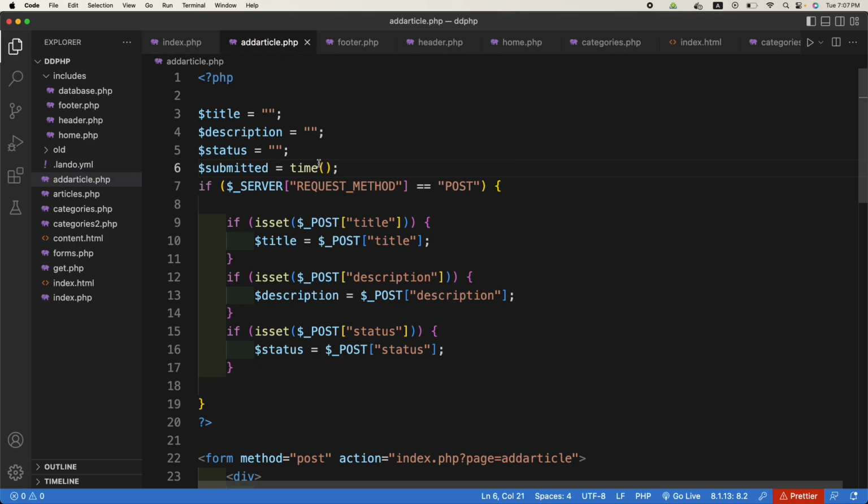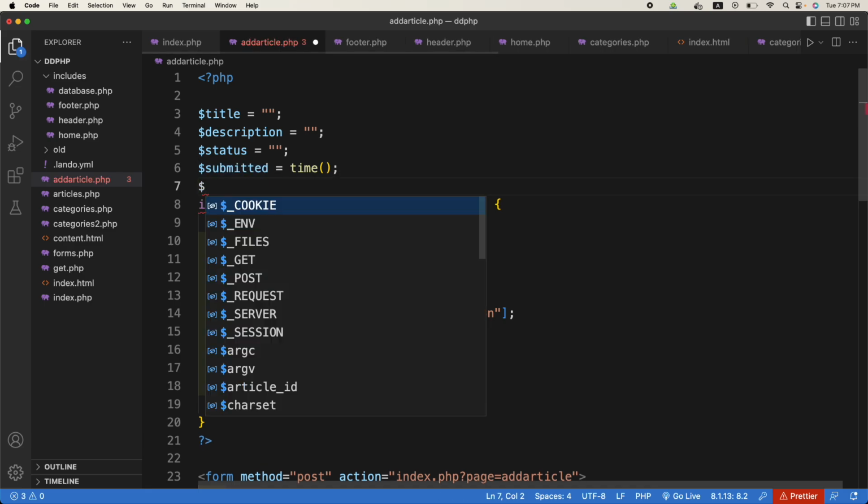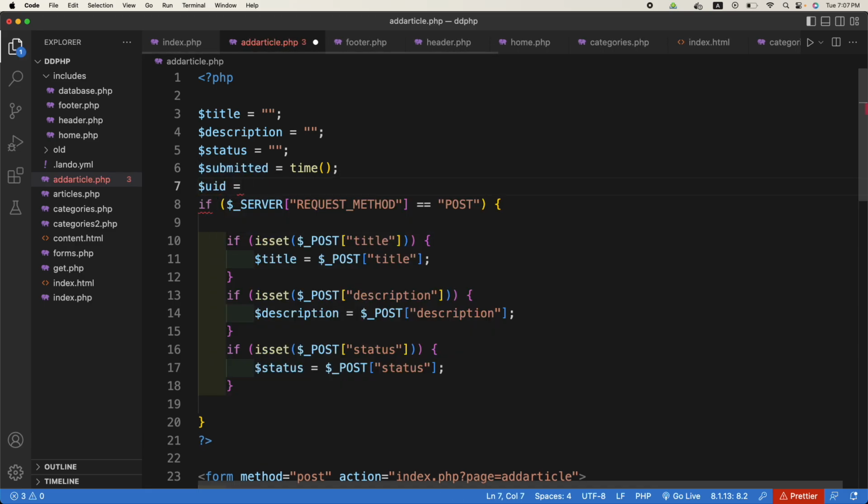Whatever is the value of the Unix timestamp, we will assign it to this. And another one is UID is equal to, for now let us keep it 2. Once we have studied how to log into the system, then we will set this dynamically. Whatever is the user ID who logs in, it will be that. But for now we will keep it.